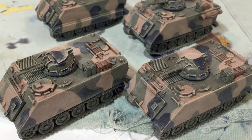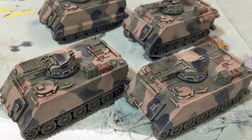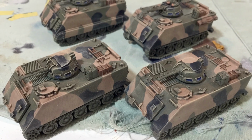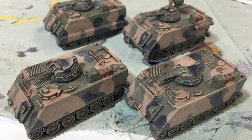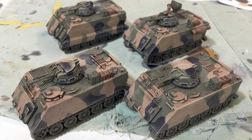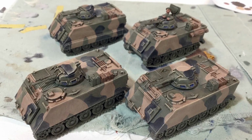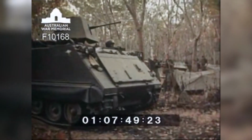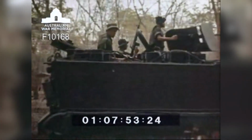These are my M113 APCs for Team Yankee, one of the few Anzac units I've camouflage painted for the game. I'm not much of a painter. Many channels do that better than mine, but I wanted to cover AUSCAM. This question pops up a lot on Facebook, plus I wanted to have a quick look at the history of Australian camouflage. Using the AUSCAM camo scheme in the game is actually a bit of a liberty.